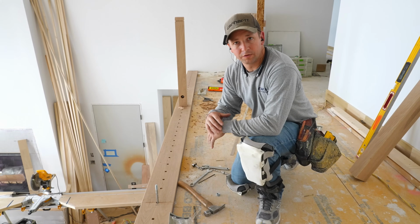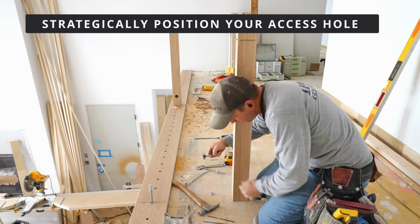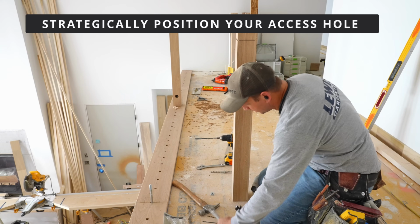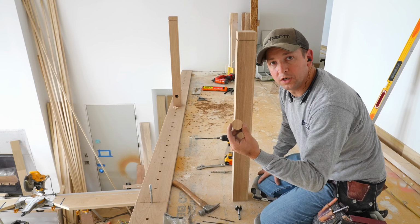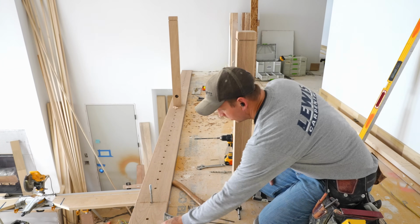And then as this adhesive that is still wet under here sets up, it should set up really solid after that. Now we need to drill our 1.5-inch hole through the side, which is going to give us access with our wrench to tighten this nut down. They do provide you with 2 different 1.5-inch plugs, an oak plug, and then a paint grade plug.